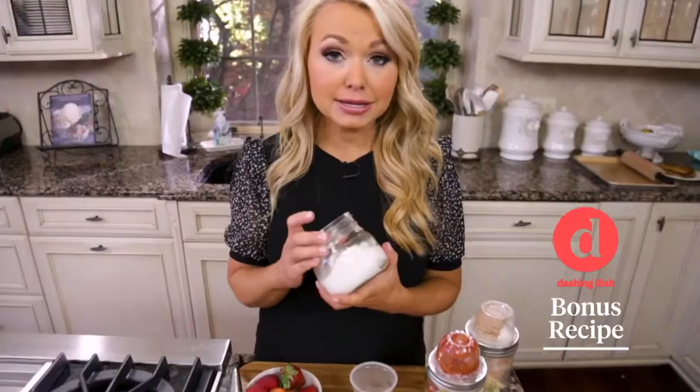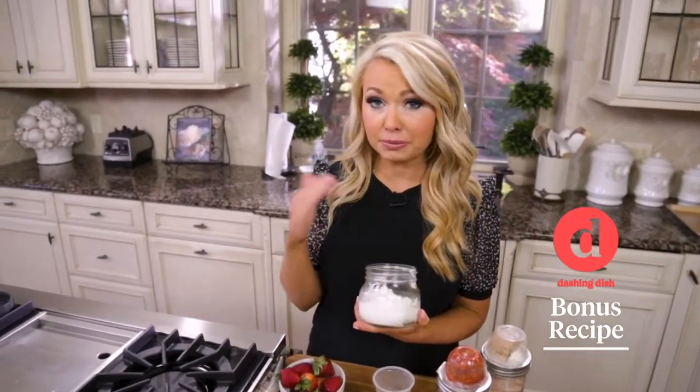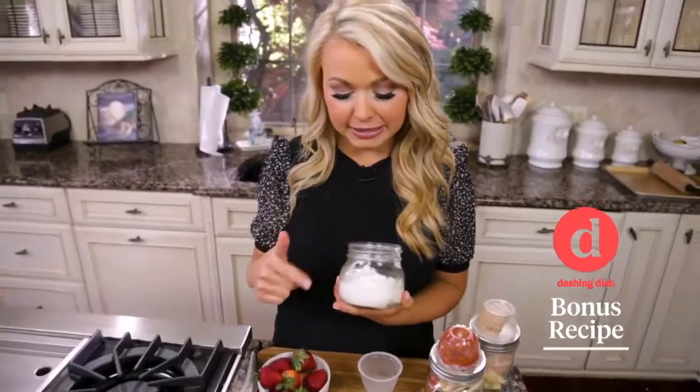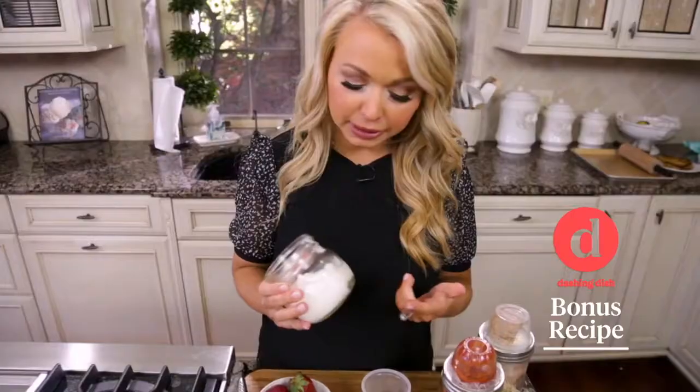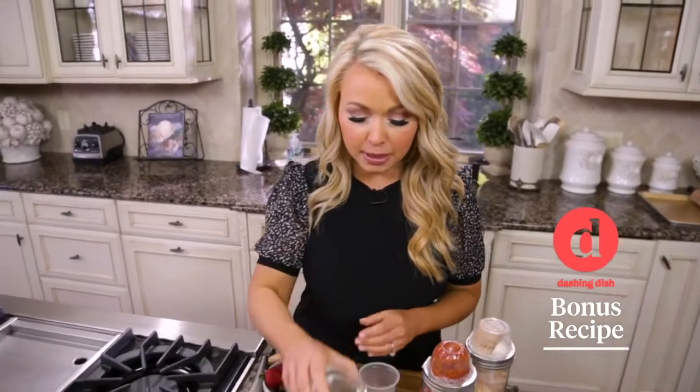When I was a kid, Lunchables were all the rage. You had all the different little compartments to keep things fresh so you can make your own pizzas, sandwiches, and more. So essentially you can do the same thing with a mason jar. You just take any size mason jar and fill it up with something that you wanna combine with something else. So in this one, I did plain Greek yogurt, but you could do any kind of yogurt that your kids like. That's going in the mason jar.